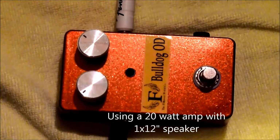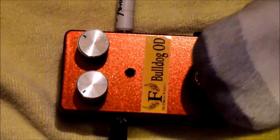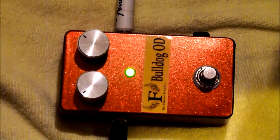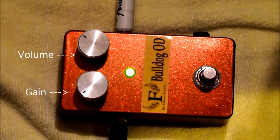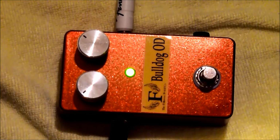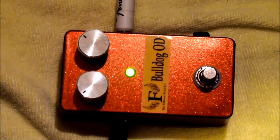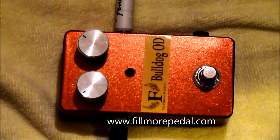Okay, rhythm pickup. With. Both pickups. Off.